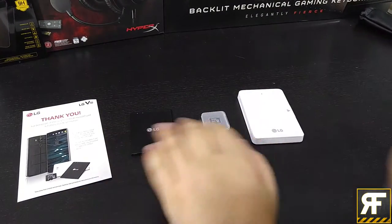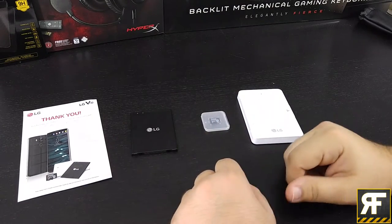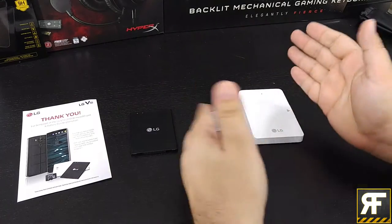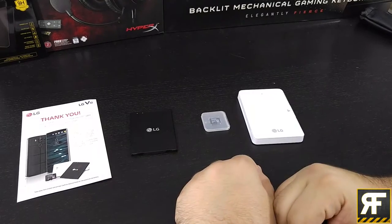Overall, I'm pretty happy with the stuff. I got it a couple of days ago. I put it in my phone. That's fine. I'm using the phone right now, actually, the LG V10, to record this video. So I can't show you me plugging everything in and all that stuff, but trust me, it all works just fine the way it's supposed to.